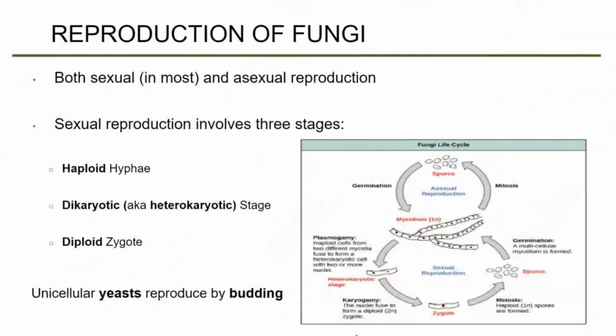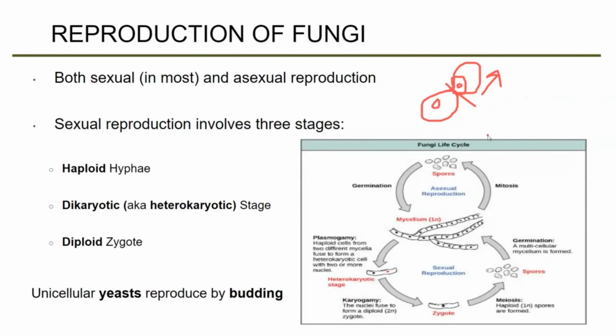All right, reproduction. Now, each different type of fungi is going to reproduce in a different way, but for the most part, there are two main life cycles of a fungus. Again, yeast is going to be a whole different thing. Yeast actually reproduce by budding. So we have one nucleus. It's going to form this little baby bud, and that bud will grow bigger, and then it will become its own second clone.